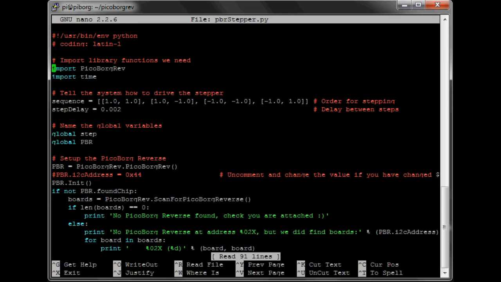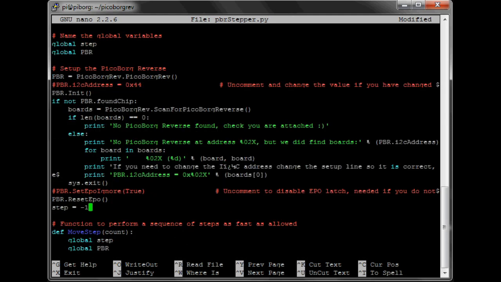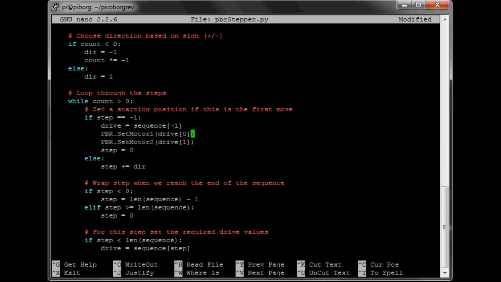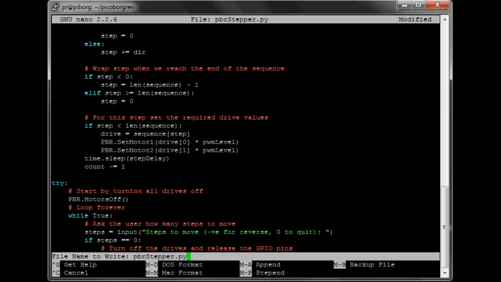First, we'll set up some variables for our stepper voltage and for our battery voltage. And we'll make a calculation to work out the PWM level from these. Now we need to apply it in the four cases of the script, where we set the power levels of the controller. Firstly, on these two lines, and now on these two. Save this and we should be done.